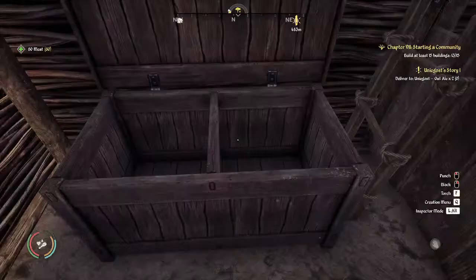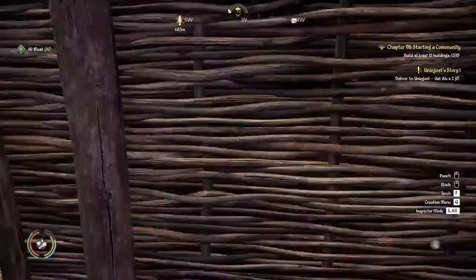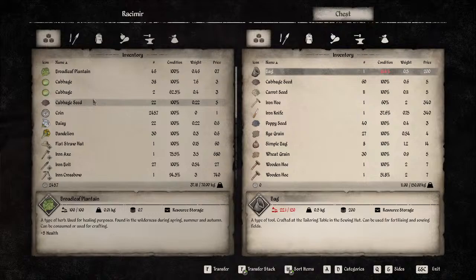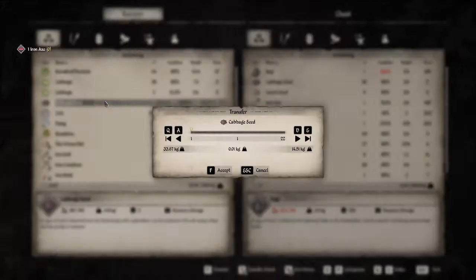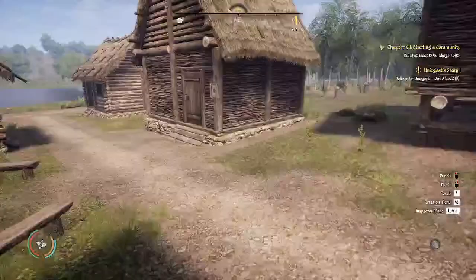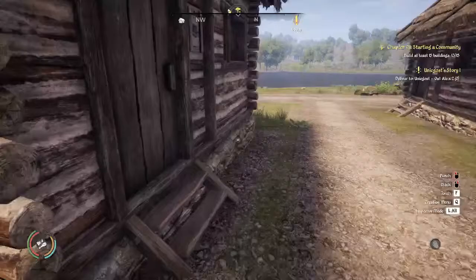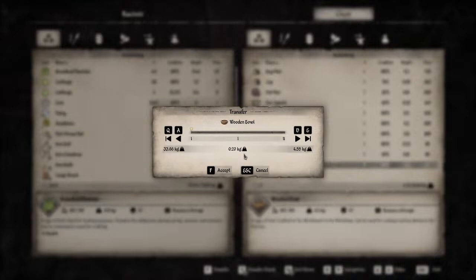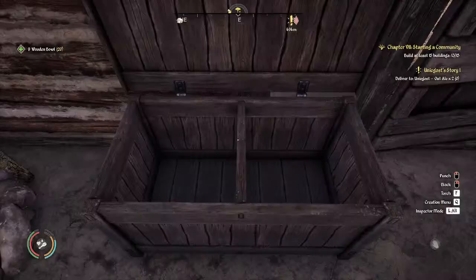All right. And we got cabbage seed. Doofus. All right. Cabbage seed. Got it. Check, check, check. Okay. There's 10, 11. And we should have 11 bowls in here. All right, so we can actually transfer 9 of those. So we'll have 20 bowls.